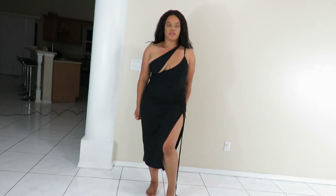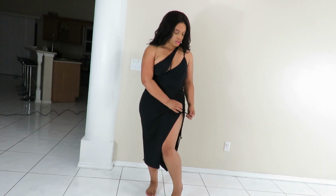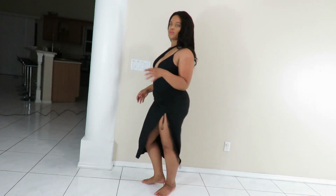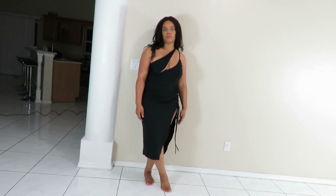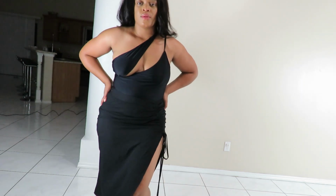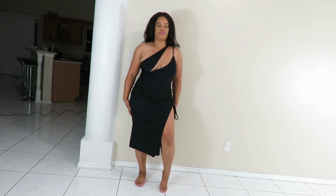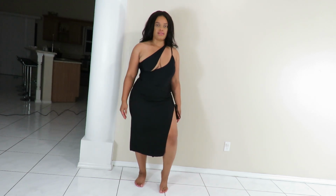This is a skirt that I just threw on the swimsuit. I actually bought it to wear with this swimsuit. Thought it would look great with it, and it does. It's hugging the curves in all the right places. The waistband is secure right in the best place possible. I definitely love this skirt a lot. This skirt don't have any stretch, so be careful when getting this.